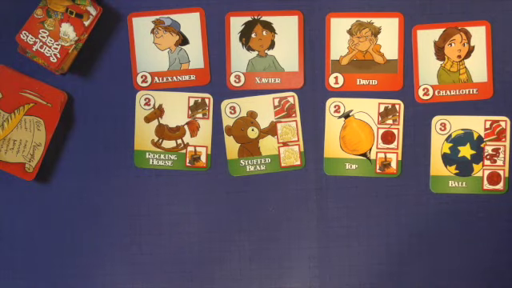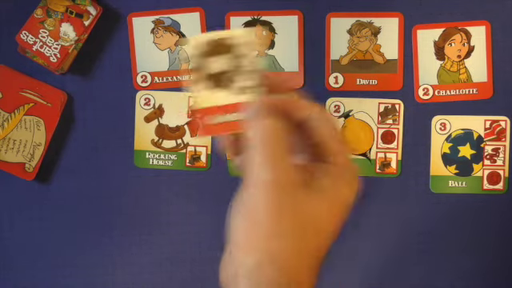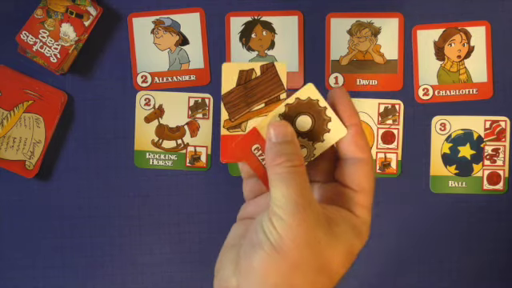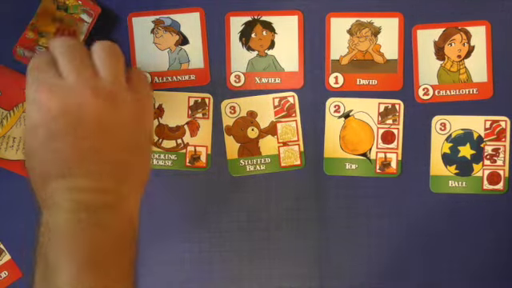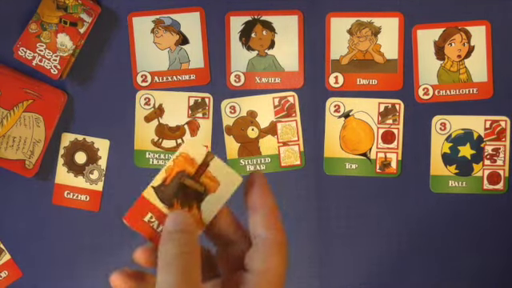On a turn, you can take one of your cards and you can offer it to another player. Say, I'd like to give up a gizmo to get a wood. If somebody does that, then you would just exchange the cards and you're done. Or you could take a card from your hand, discard it, and draw the top card from the deck. So one or the other. Trade with somebody else or trade with the bank. That's an option you have.